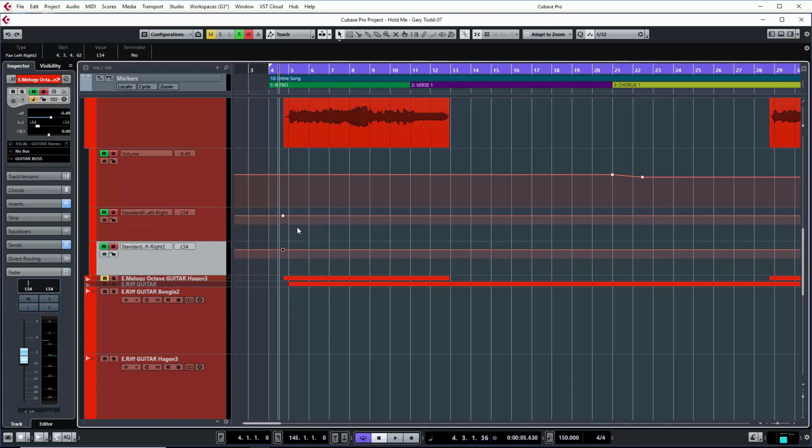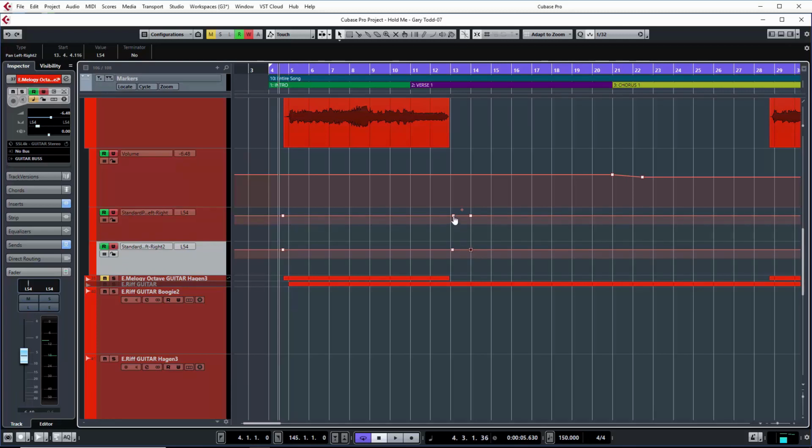As I said, if this was a mono track, it'd be a lot simpler because we would only have one pan control that we would need to adjust. The technique is the same, but we only need to adjust one actual automation channel. It depends on what you want to achieve, but we could simply put a hit point at the start here, a point here at the end, and I'm going to create another one as well, because we might want to put it back to where it was quickly. Then we do the same on the other side.